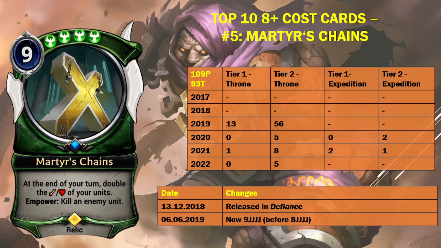Next up we have Martyr's Chains. It's a 9-power quadruple justice influence legendary relic that doubles the stats of all your units at the end of your turn, and on Empower you can kill an enemy unit.